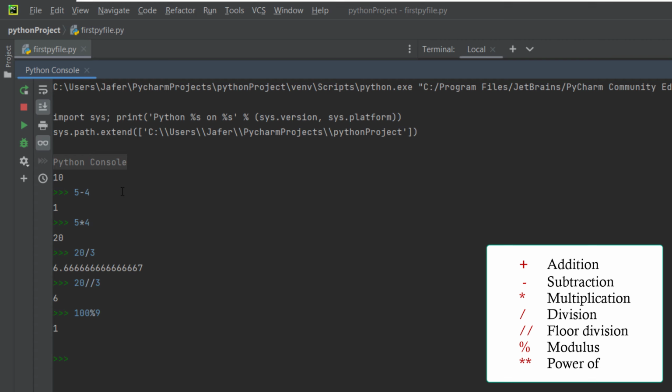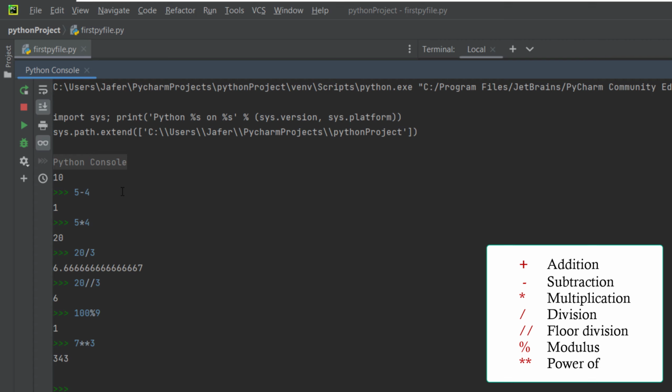And we can then use the double star, which we normally use one for multiplication. But if we use a double star, which is to the power of, so it means the power of, for example 7 star star 3, and if we press enter we get 343. And in other words, the power of is 7 times 7 times 7. So multiplying 7 3 times. And the term for power of is also known as exponentiation. So that's it for these operators, and we usually use them on numeric values.